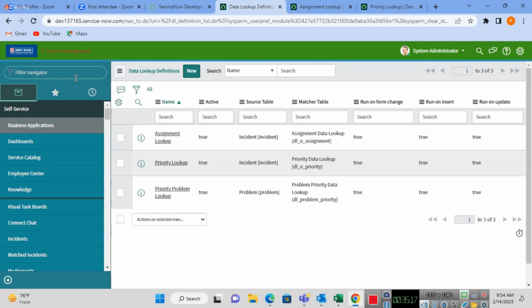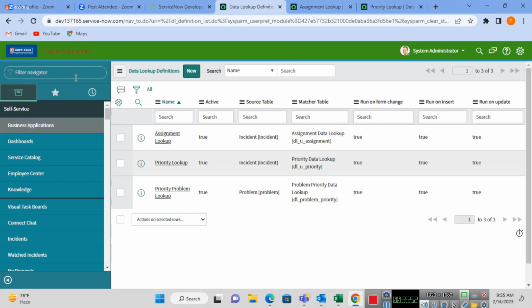By using data policies, we can make a field mandatory and read only.